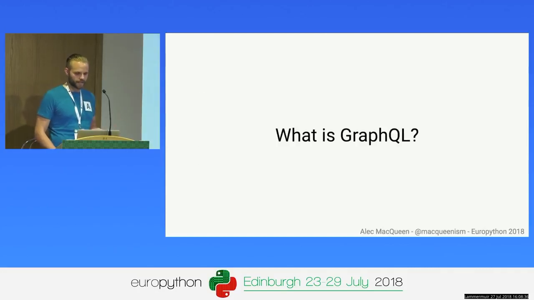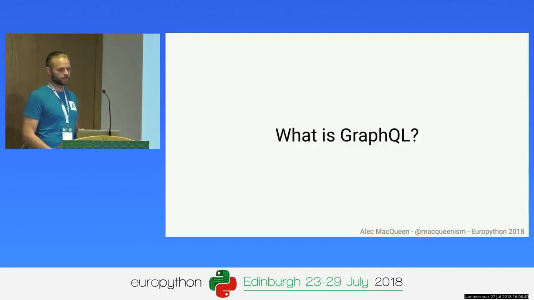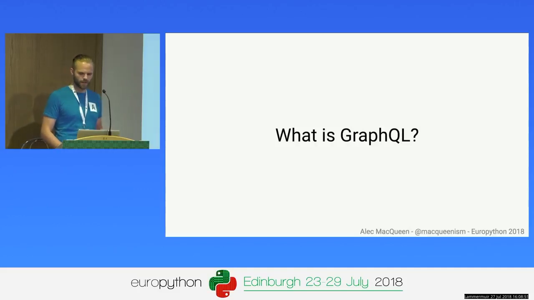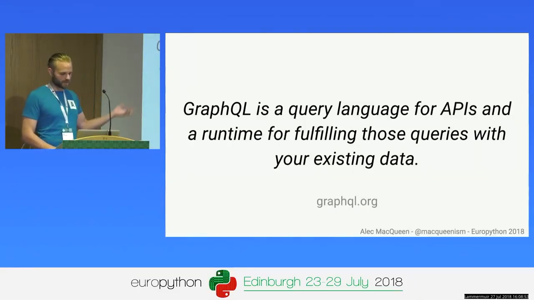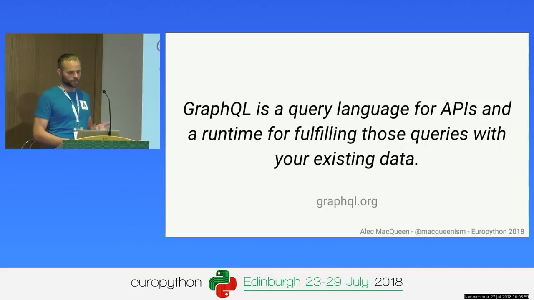So, GraphQL. What is it? It's an API specification. It's been built and open sourced by Facebook in 2015 and is now used by many companies as part of their APIs: GitHub, PayPal, Twitter, and of course Facebook, just to name drop a couple. But what actually is it? Let's have a look at the definition. It's a query language for APIs and a runtime for fulfilling those queries with your existing data. That's still fairly vague, but in practice, what does that mean?